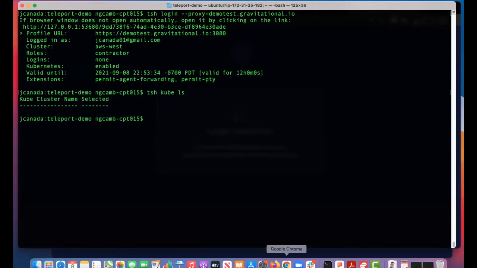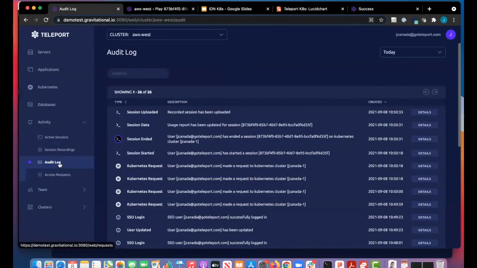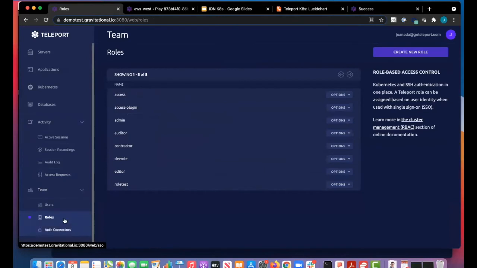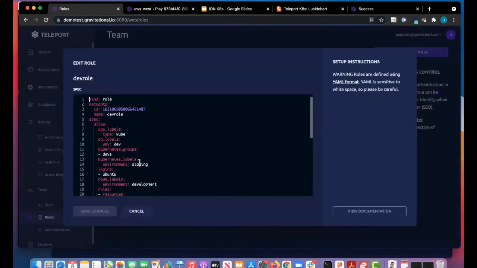If I go into my Chrome browser, I can show you what is authorized with that dev role. So here in roles, let me look at this dev role. When I request the dev role and approve that request, I will be allowed to access any applications that have a label of type equals kube.